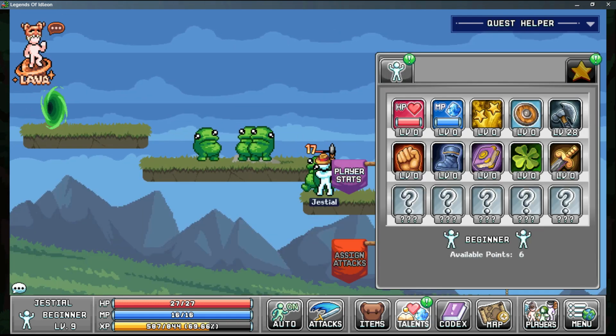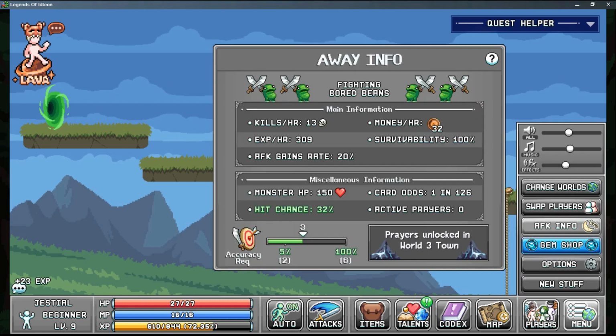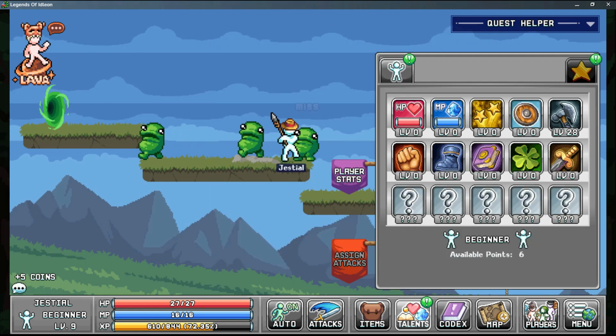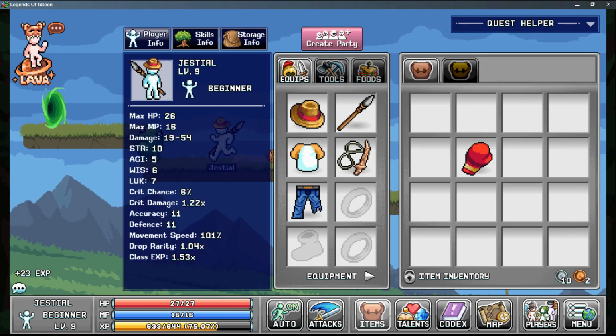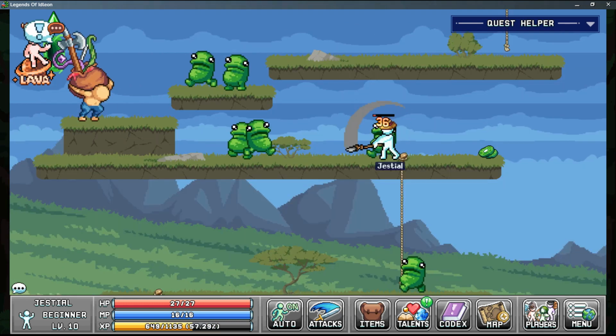I think as a beginner your hit chance is affected by luck still, unless they've changed that. I'm just gonna take a look real quick and put all this into luck. Yeah, there we go. So as a beginner, luck is still your accuracy, since I haven't chosen a class yet. If you don't know that, that's just a little tidbit.